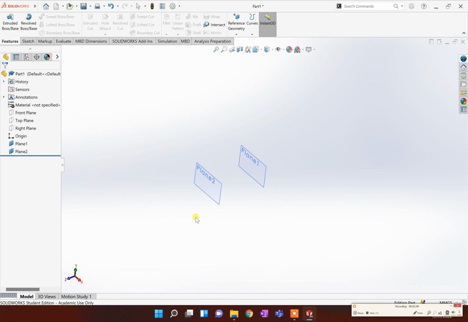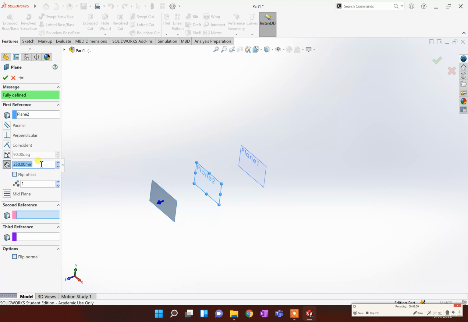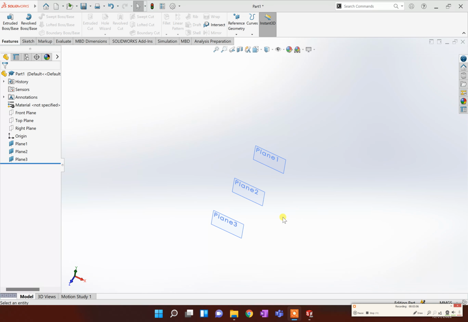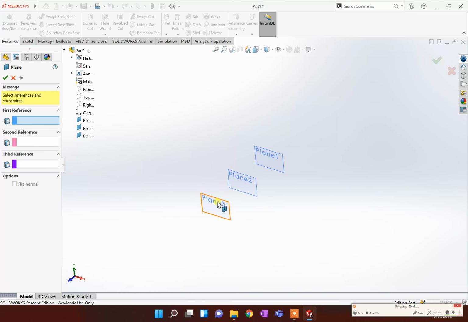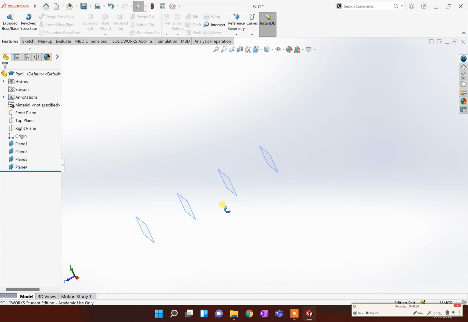I'm going to zoom out a little bit more, and I'm going to draw one 250 mil away from this. So same thing: reference geometry, plane, click on the last one you did. It's already set to 250, so we'll leave it. Okay, and then I'm going to do the same again and make a 4th work plane, and you can do as many of these as you like. When you get more advanced, you can even make them at different angles if you wish. I'm not going to get into that here because it's a little bit more complicated, but basically you're making yourself 4 places you can draw.